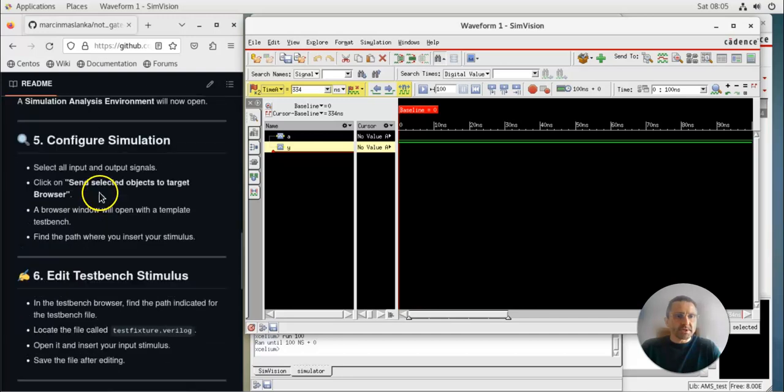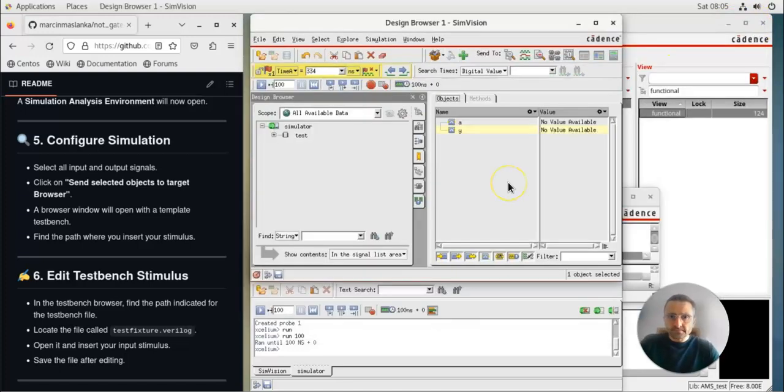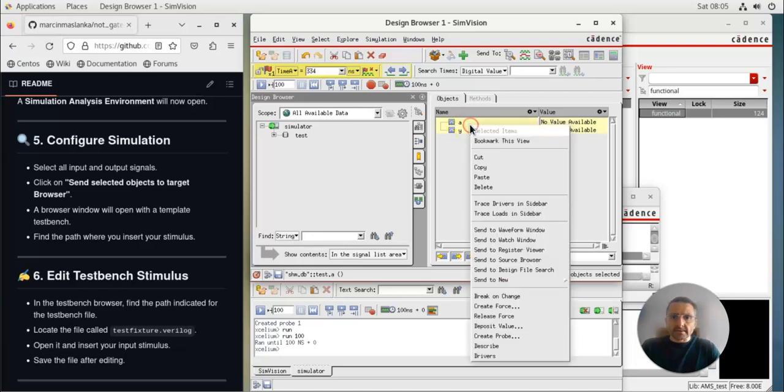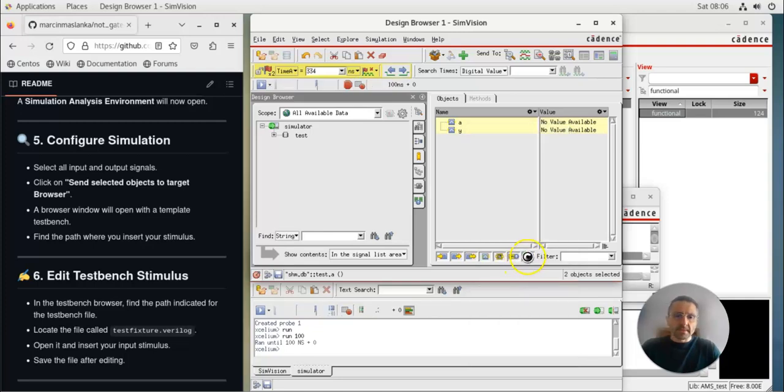This is described in this point. So now let's close this, and again select both output and input, and right click, go to send these signals to the source browser.